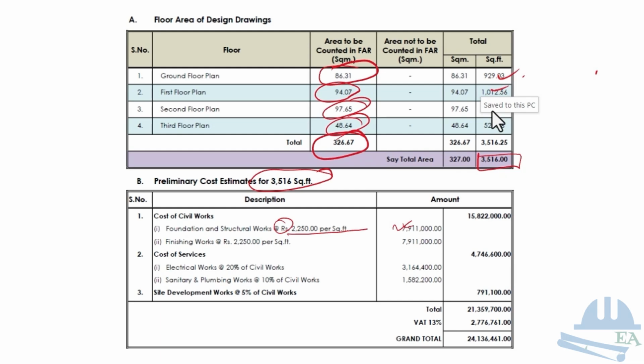These rates are just taken for the example, just for the estimation, and they can vary based on the contractor, based on the location, and based on the client as well. If you need a very lavish finishing, let's say, then this rate might not be sufficient. You might need more. And if you do not need very lavish finishing, you just need a moderate or average finishing, then this rate might be high. If you have already done a project, then you can place that rate and get the total cost of civil work over here.